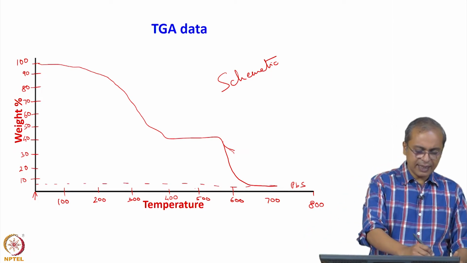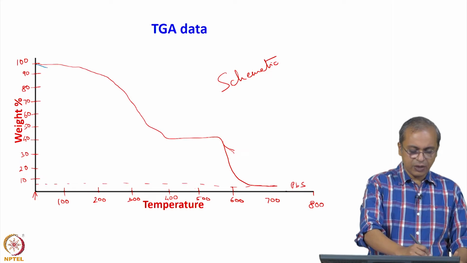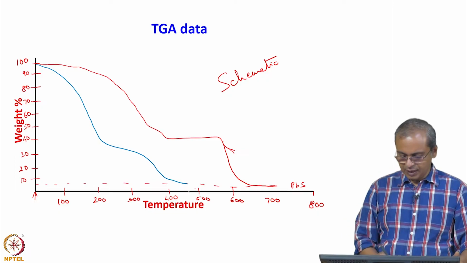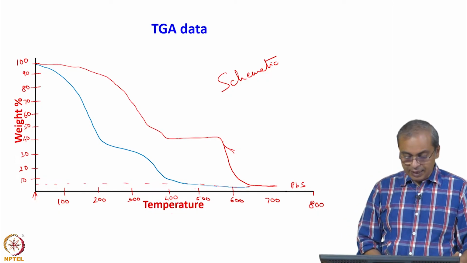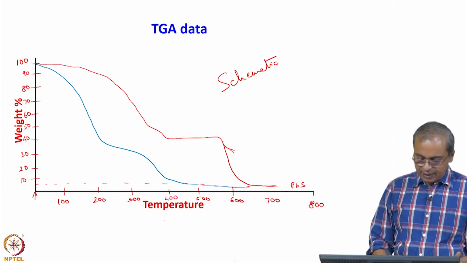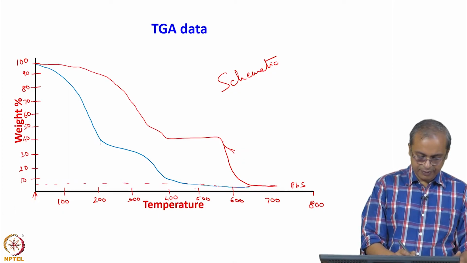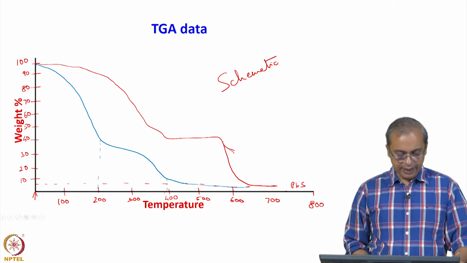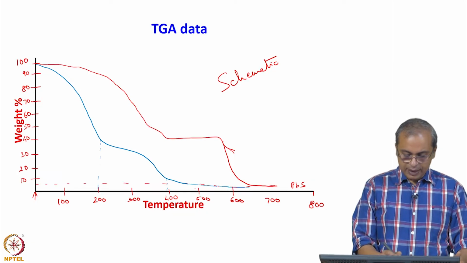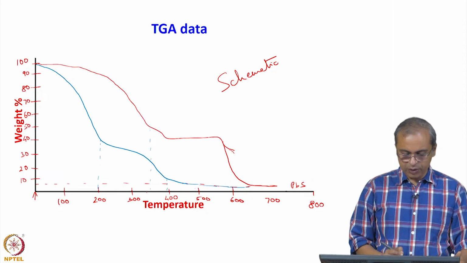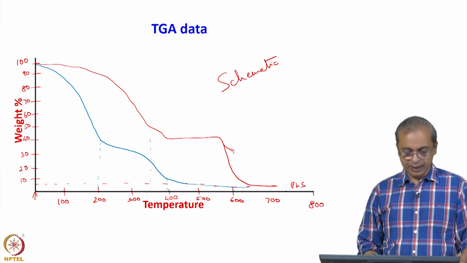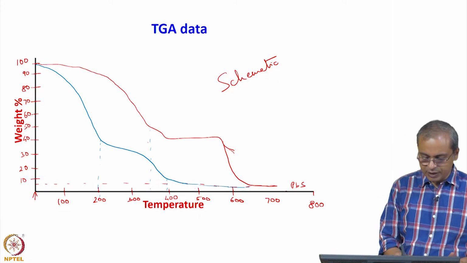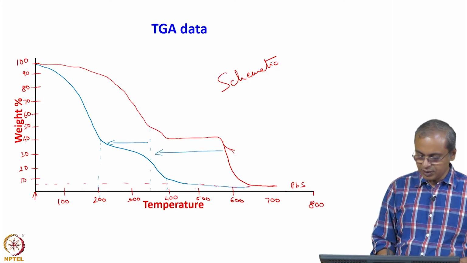Let us just say that under some other condition you see a curve like this. What does this mean? It means that in each temperature range you are having more weight loss, so to speak, and also what took till about 350 degrees C to happen is now happening by the time it is 200 degrees C itself. So this got shifted backwards. These things got shifted backwards.